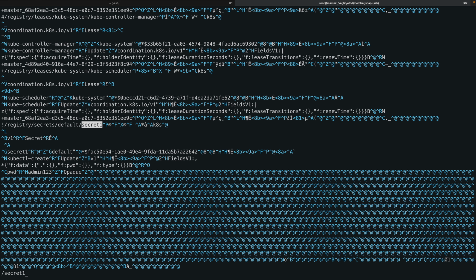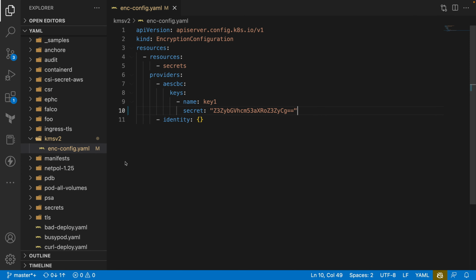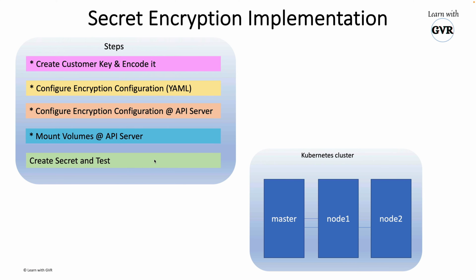When I go here, secret 1, my admin123, is clear text, but when I go and look at secret 2, it is encrypted by default. You see k8s:enc is nothing but encryption, AES-CBC, and v1 is my API version, and key 1. So all of this is as per my encryption configuration. That's what it means.